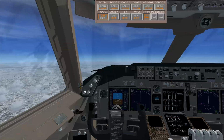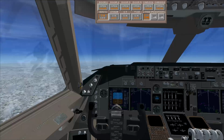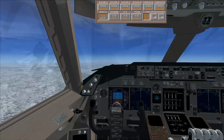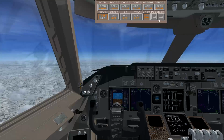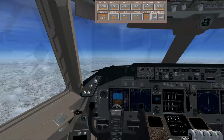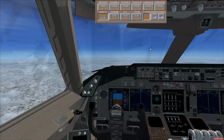8 and 9. Oh, look at this. Oh, you get towed. I can open up cargo doors. What's that? Oh, tow position. Okay, got it. Very nice. So that's at shift 9, so you can play with cargo doors, opening and closing things. We probably should have done that when we were on the ground.